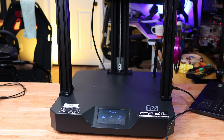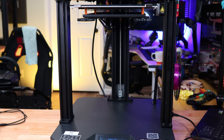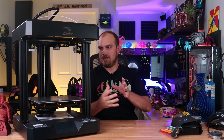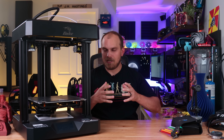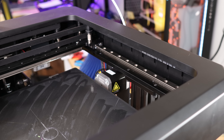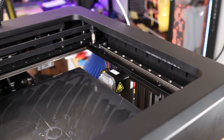Why Core XY? There are a few advantages: you get a larger print area for the footprint of the machine, they're relatively stable, and they can print relatively fast without leaving behind artifacts in your prints. The reason they can do this is because there's no part moving around with significant mass, like the build plate going back and forth on an Ender 3 — inertia is a property of matter. However, Core XYs use some pretty long and complex belts that, if not properly aligned or if they're loose, your accuracy is going to suffer.